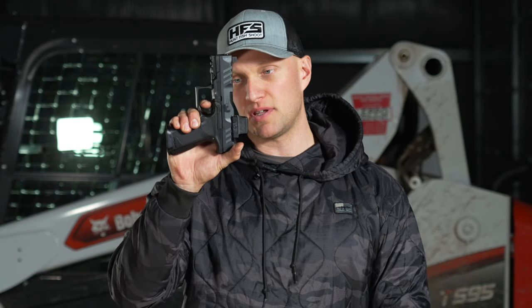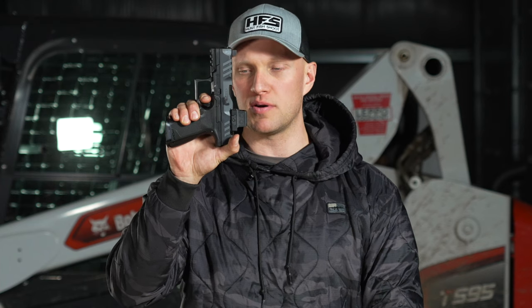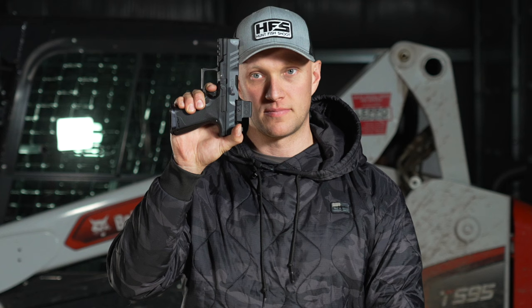There is some take up in there, and then you hit a little bit of a wall, more like a creepy wall there. And then if you push through there, you're going to hit a defined wall in the back end of that. So take up, a little bit of a more resistive take up, and then a defined wall, and then it breaks pretty crisp and clean.